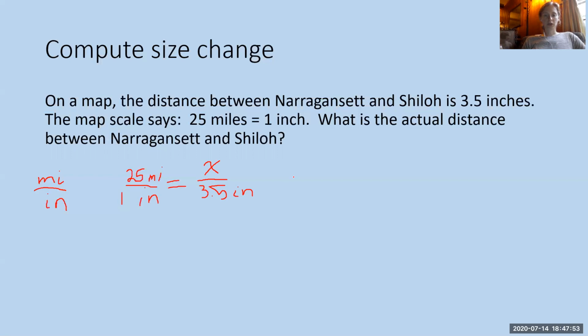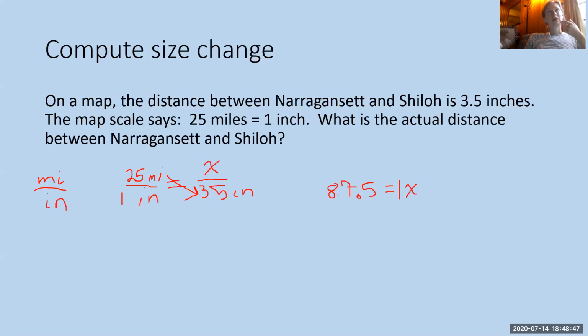Okay, so to do the calculation, we would first cross multiply. And I'm going to skip the writing out a little bit here just to show how you could shorten the process once you get comfortable with it. So I could go straight to just doing the multiplication. I've got my calculator here with me. I could say, okay, I'm going to do 25 times 3.5. That gives me 87.5. And I know that that's going to be equal to 1 times x.